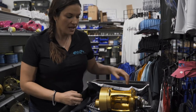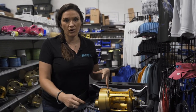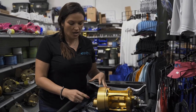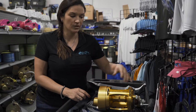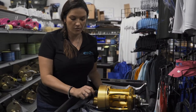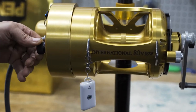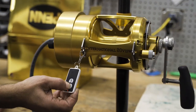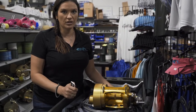This is the Penn International 80 with the Hooker Electric motor attached — the VISW series. This is called our standard motor, so it's just your motor. A couple of cool features: it's 12 and 24 volt all in the same reel. You have your handle you can use for low gear, you have your variable speed, and with this specific model it does come with a remote feature, so you can do half speed or full speed for retrieval.